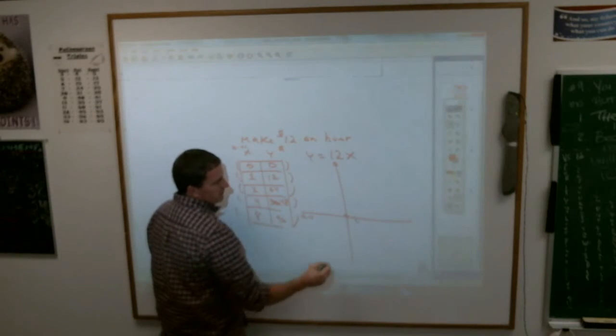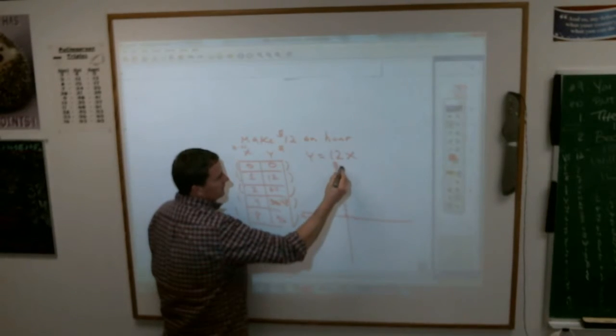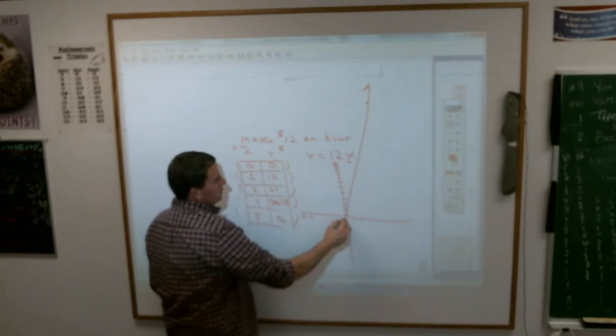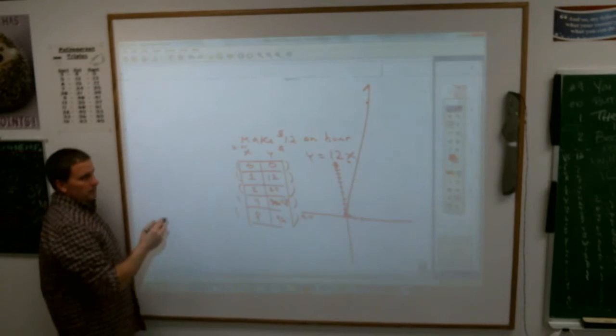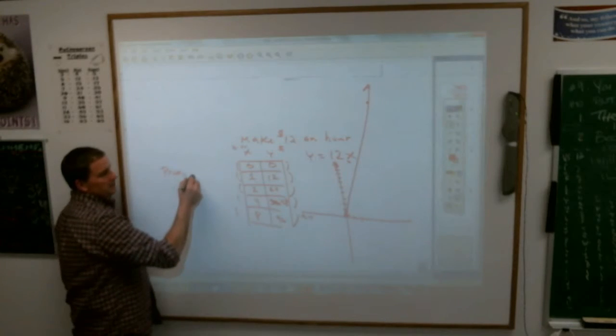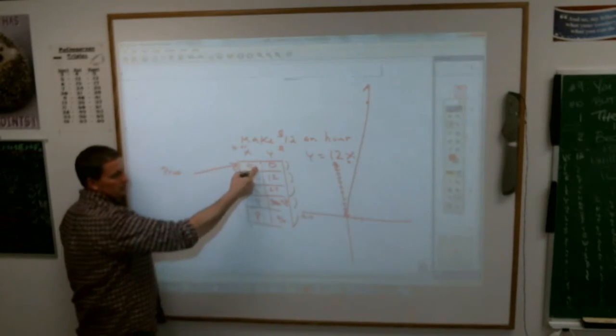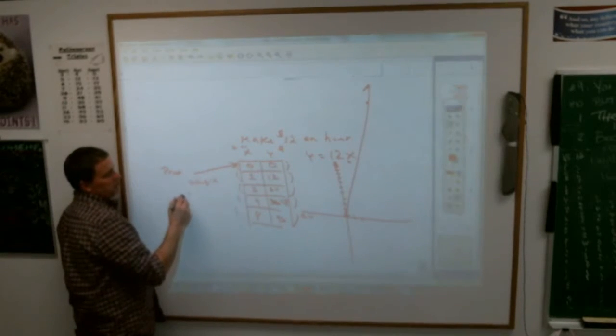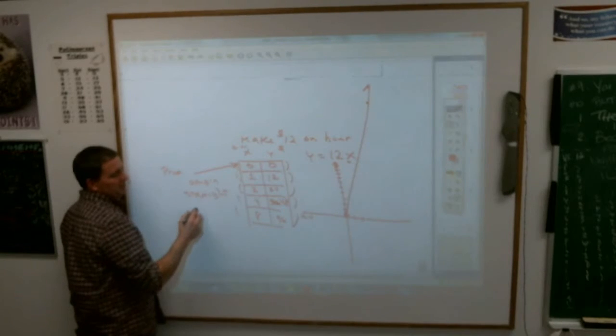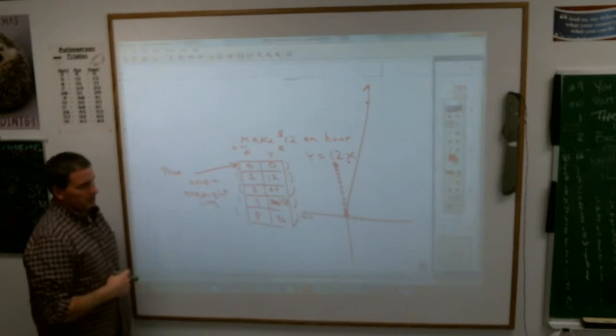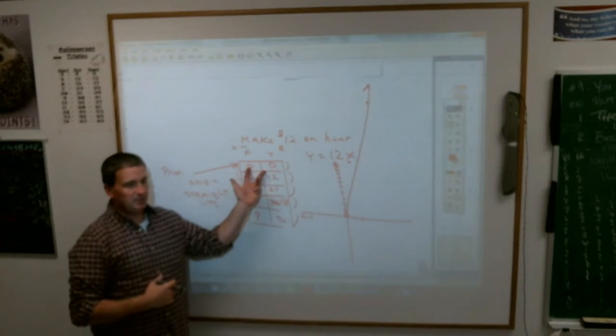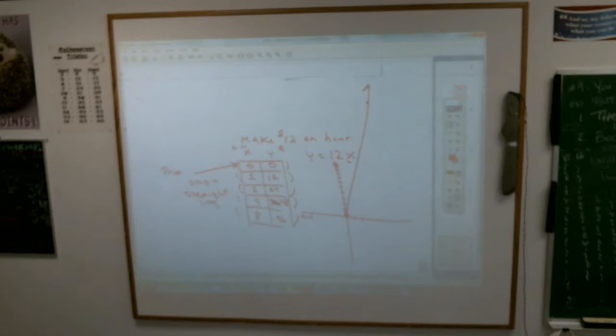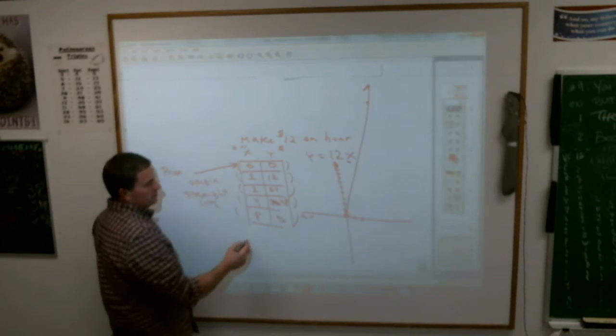In one hour, I make 1, 2, 3, 4, 5, 6, 7, 8, 9, 10, 11, 12 dollars. For something to be proportional, remember this. If something is proportional, it has to go through the origin. In other words, when you say zero for one, the other one has to be zero. And when you graph it, it has to end up in a straight line. Just remember that. For something to be proportional, zero zero has to be a point and when you graph it it has to end up looking like a straight line.